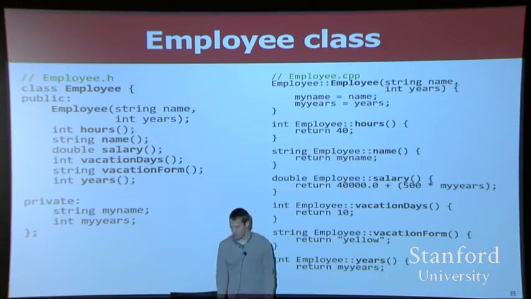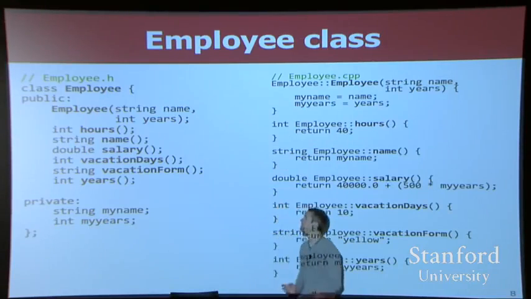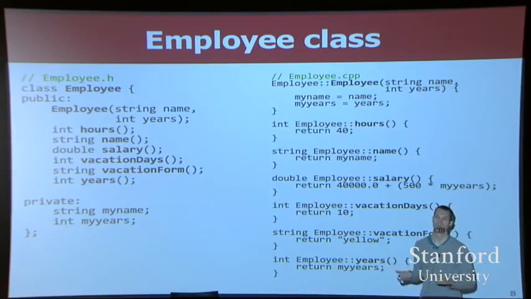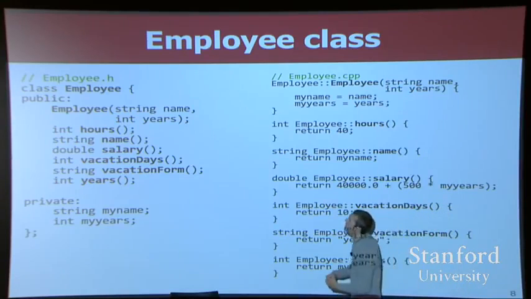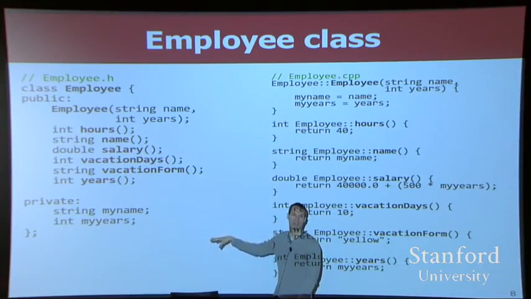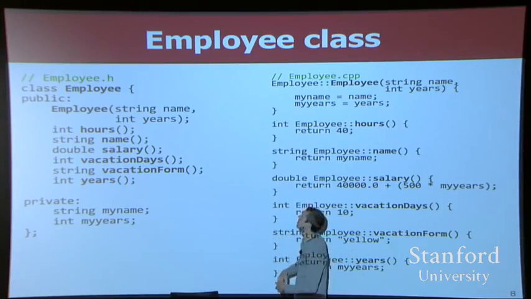Well, you could write an employee class. This class is kind of silly. I mean, this is meant to be kind of a dumbed down example so I could talk about the mechanics, right? But just work with me. You make a class called employee, and you remember when we write classes, we have an H file with the declaration of everything and the CPP file where we write in the bodies, right? You guys remember that. So here are all the methods.